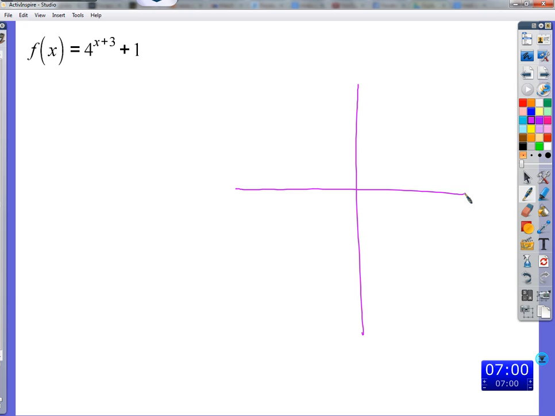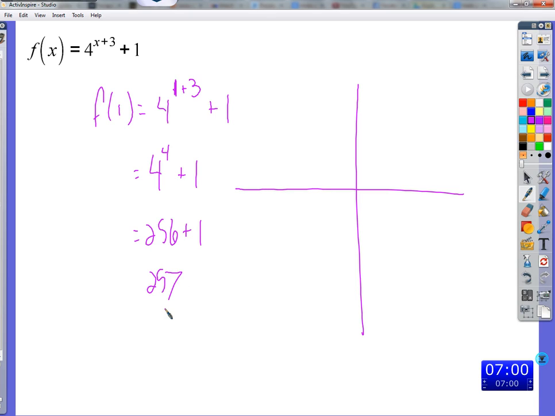If you put in like a 1, like 1 seems like a reasonable number, so you see what's f of 1, and you put 1 plus 3, and we have 1, that's 4 to the 4th. 4 to the 4th gets really big, right? 1 seemed like good, it was pretty small, but then you add 3 to it, and 4 to the 4th, that's like 216? No, is that right? 64. 256 plus 1, 257, even worse. So it's so big that you don't really want to graph that. It's too big.